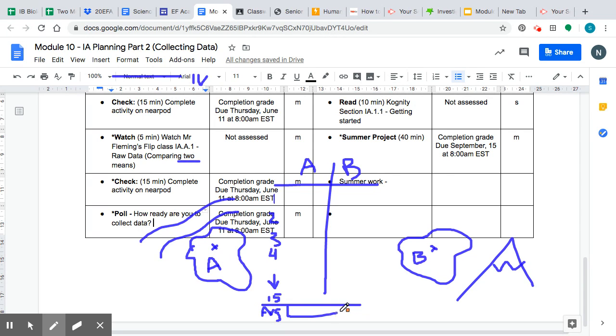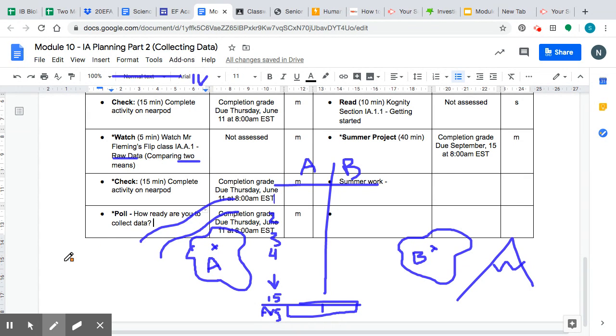And this is what you're going to compare. You're going to be comparing the 2 means, in this case, the population of a certain species at location A and the population of the same species at location B. So that's what this means: how do we collect raw data when we're comparing 2 means?